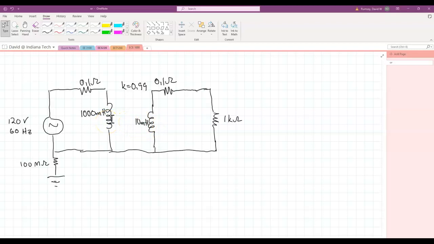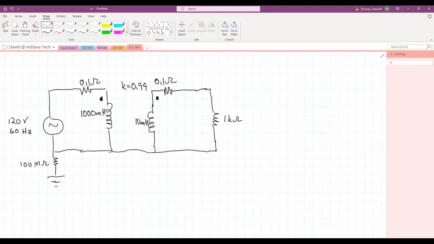Now, one thing that you won't always see in these diagrams, I'm going to include it here, and I'm not going to go into much detail on it, but there is something that's important. It's called a dot convention for transformers and for inductors that are coupled. Without going into all that it means, when you place the component in Cadence, you'll see there's a dot. The way we're going to be doing the dots is having both dots at the top. We're not going to go into any more detail on it.